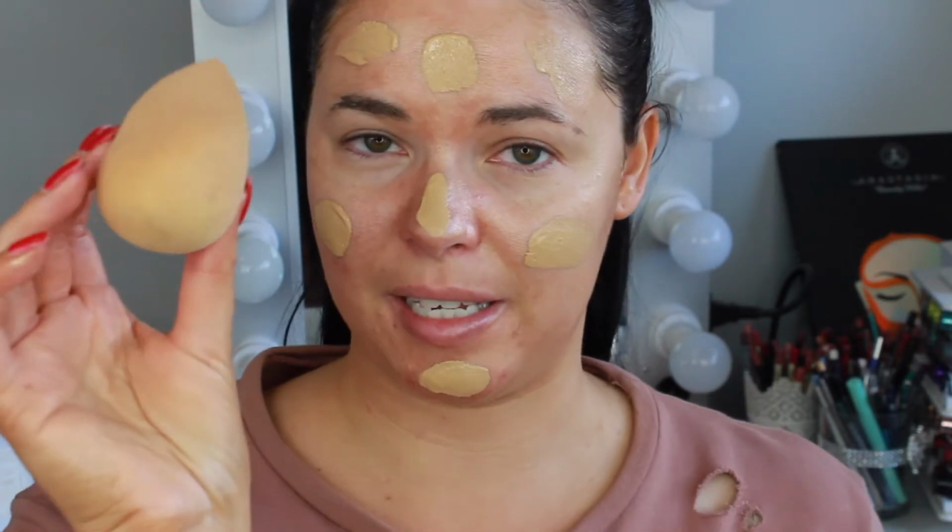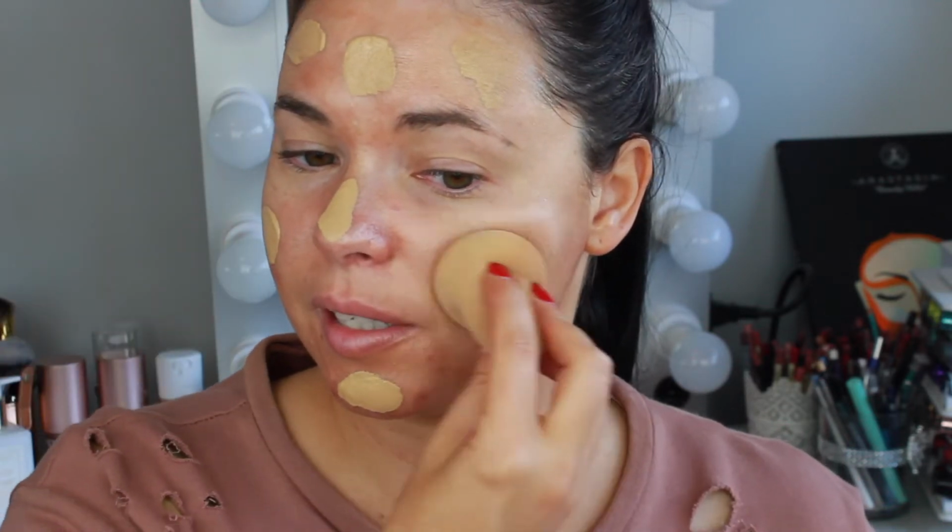So that's the base. That's just going to make my skin look really nice and glowing from underneath. The foundation I'm using today is from Becca. This is the Weightless Blur Foundation. I have the shade Olive. This is from the Skin Love collection. Absolutely love this foundation. It's really lightweight, but gives really nice coverage, more medium to full coverage. And it just looks so healthy, it's so dewy and beautiful on the skin. I've been loving this one. And just using my damp Beautyblender, I'm going to blend that into the skin.